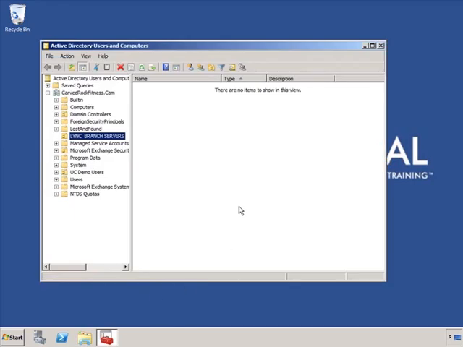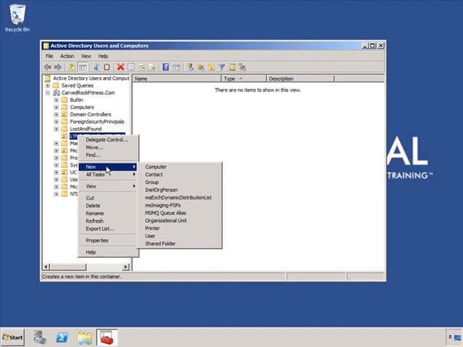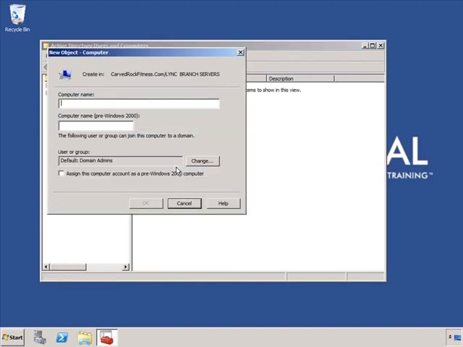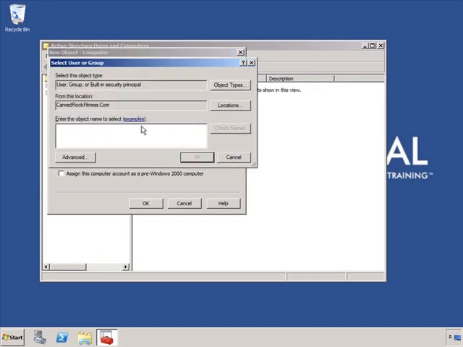Inside of the console, you can see that I have an organizational unit labeled Lync Branch Servers. I'm going to right-click, go down to New, Computer, and then define my computer account name for my branch site. So here I have Mesa BR1. Before I click on OK, you'll also notice down at the bottom where I have user or group. This is where I can specify the user or group that can join the computer to a domain. What I'm going to do here is click on Change.